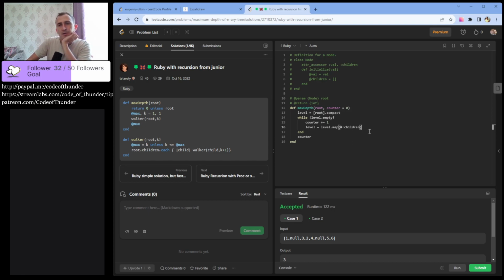And we're gonna have all these arrays of children, or empty arrays if this node doesn't have any children, so we want to flatten it also. Something like this.